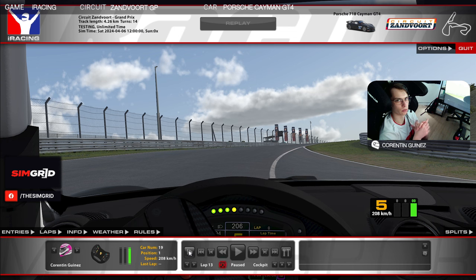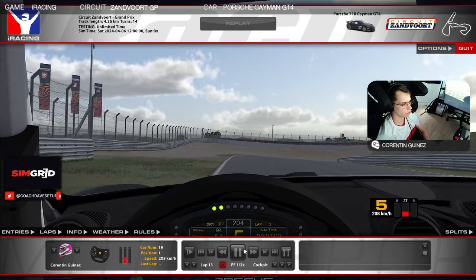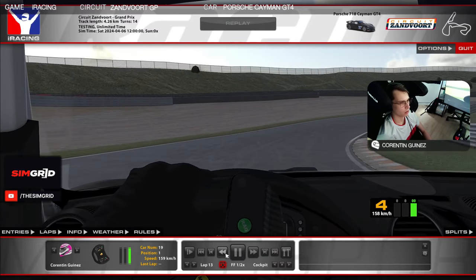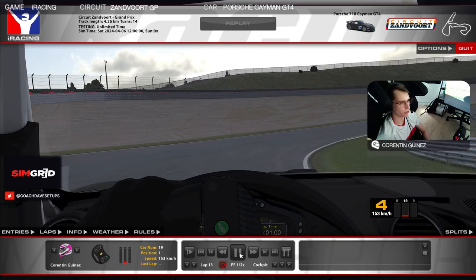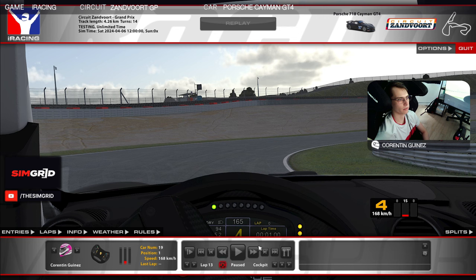When I'm getting past the end of the curbing on the right side I go on the brake, dropping only a single gear — staying in fourth for this one. It's really important to hold the brake and make sure you're getting close to the curbing. When you see you are really close to the curbing, then you can go on power. If I go on power too early I'll get understeer, miss the apex, and lose a lot of momentum on the exit. So holding a light brake — 15 to 20% maximum — really helps me stick on the inside.